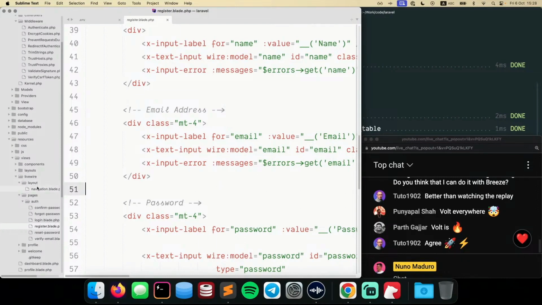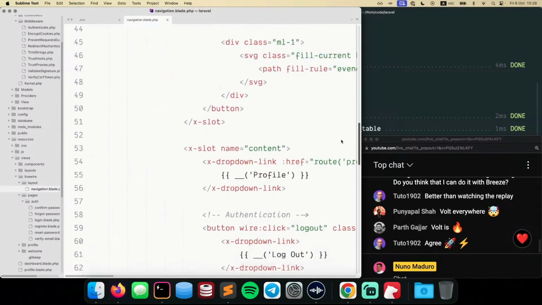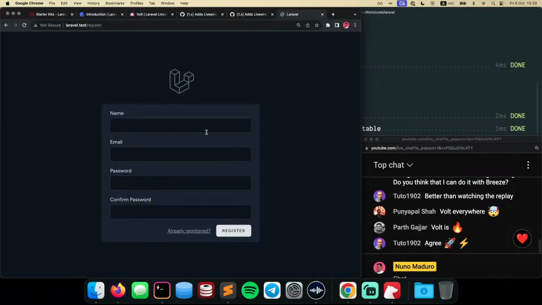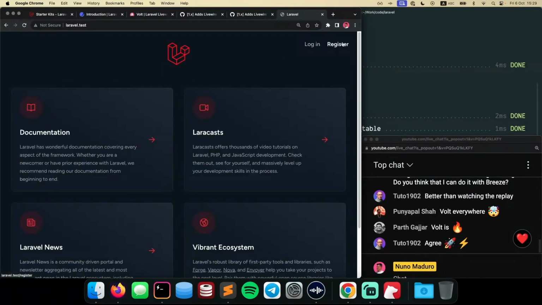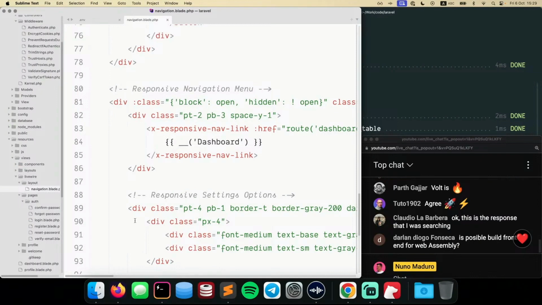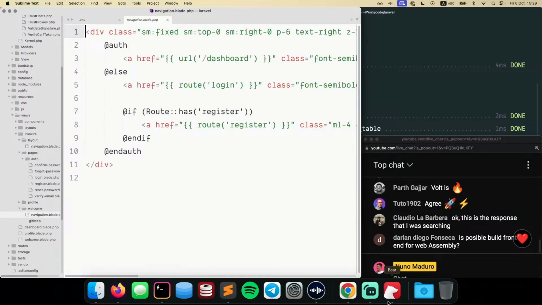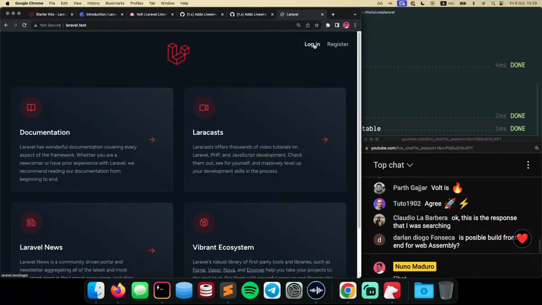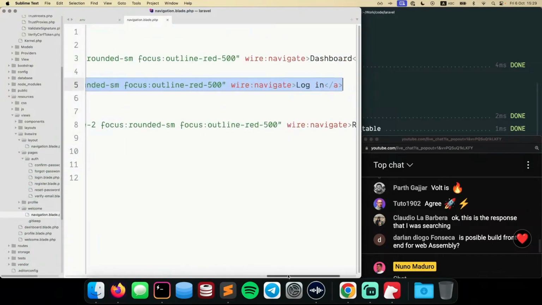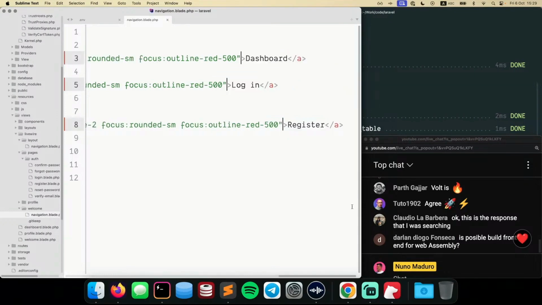So I'm going to go to this layout navigation, and as you can see, we have... Oh, this is not the one. I actually want to visit this navigation on the top right, so login and register. So I'm going to go back to my Sublime Text, and I'm going to go to this welcome navigation. This is the component that is being used to render these login and register buttons. And I'm going to remove, at the end of those links, the wire navigate, okay? I'm going to just remove them from my Sublime Text.